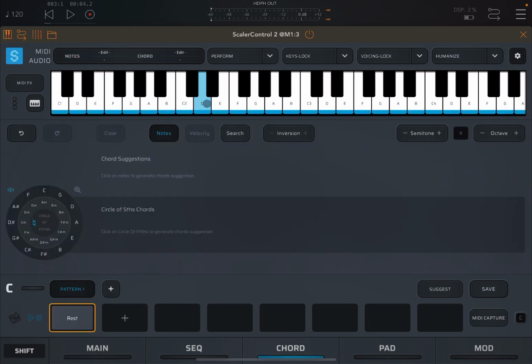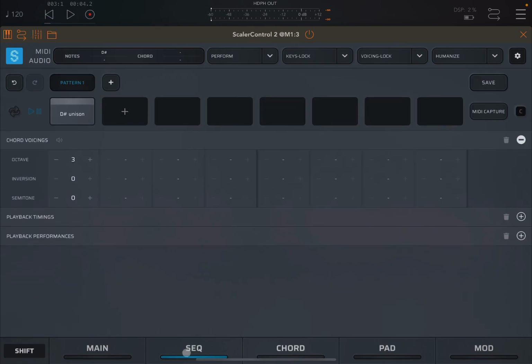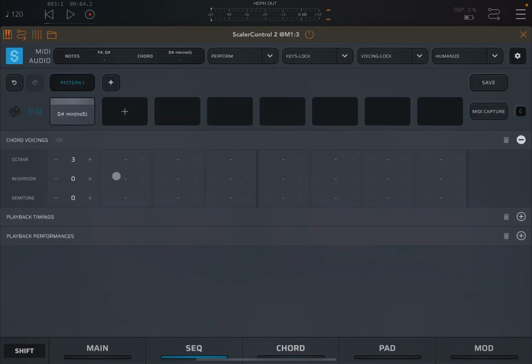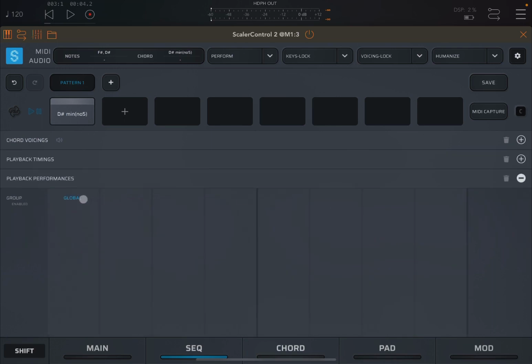So we create another chord, and then we choose the hi-hat. And then we just create a simple chord. And let's go back to the chord, and we are going to choose two hi-hat, like so. We go to the sequencer, and choose the right arpeggio, like so. And now let's play.